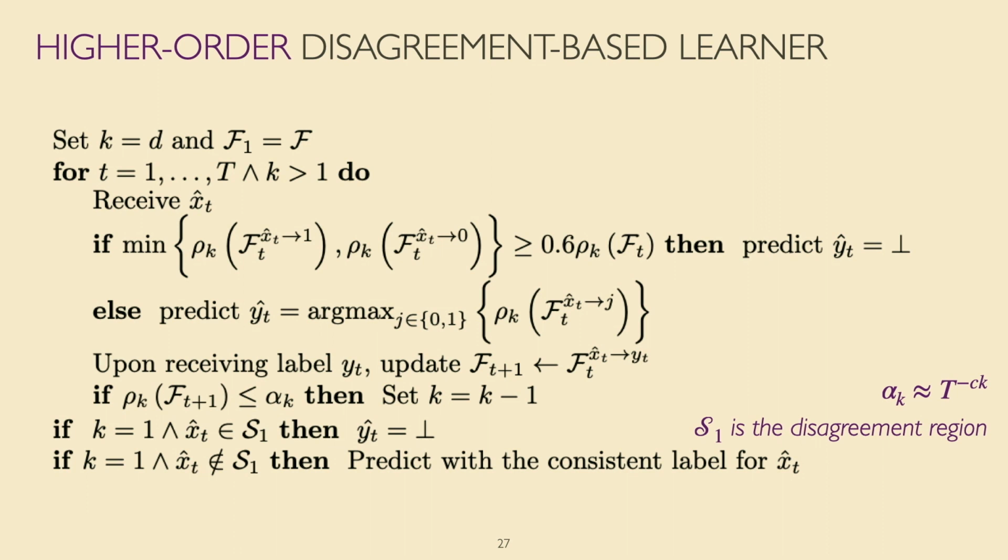So I'm just going to formally write this algorithm down. You cannot read this, but basically we check whether this quantity is greater than, so this might answer a little bit of your question, whether it's less than 0.6 of the shattering probability of the function class that we have currently. And once this goes down enough to some threshold alpha k, we go down a level. So whenever we're inside a level and have not gone down, rho k is always going to be larger than this alpha k.